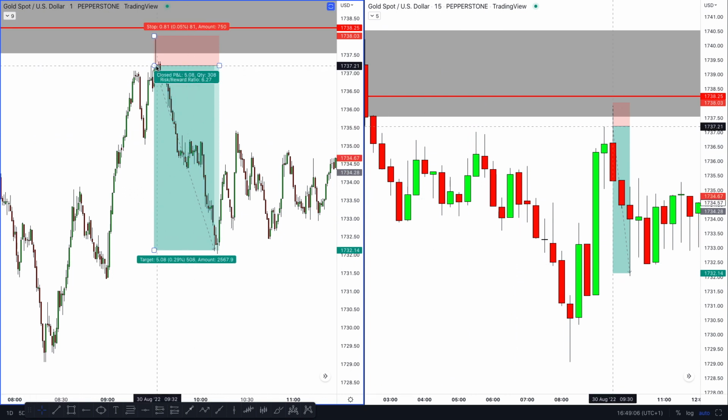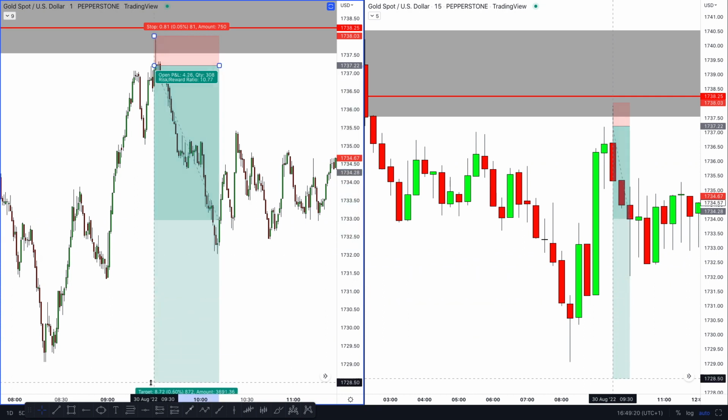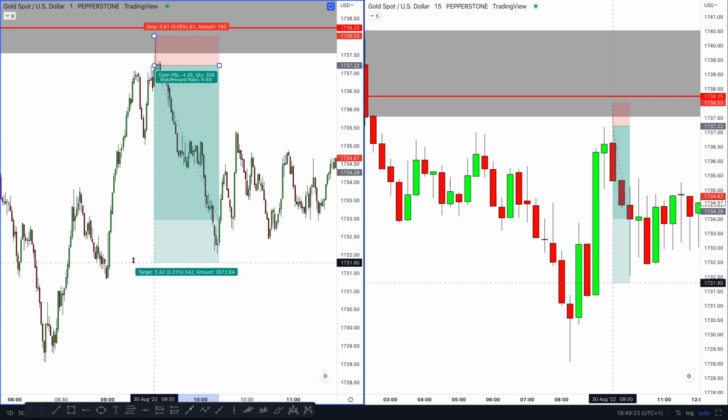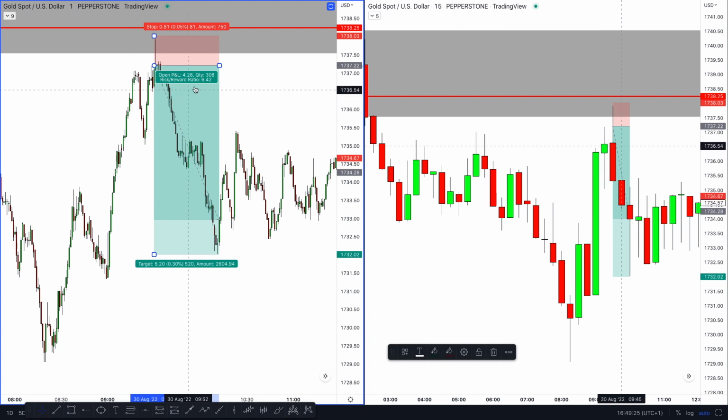But you can see your entry would have been right over here. Look how the market perfectly touched that breakout zone area, gave you a 1-minute candle rejection. You would have been able to put your trade in here, and then you would have had your entry here, your stop loss above here, and then your take profit could have been even all the way down here if you wanted it to be. But of course, you have to be realistic. This already was a 1 to 6 trade.